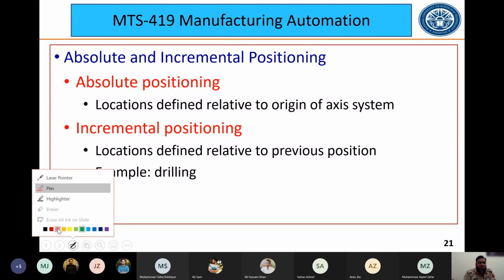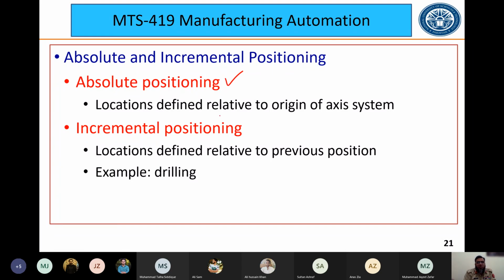One is the absolute positioning method. The location would be defined relative to the origin of the axis system. I'll explain it in the next slide also. For an absolute positioning system, there is going to be one origin of axis, this is the 0, 0. You can see my hand with the 2 axes shown. This is the x-axis and this is the y-axis, and we have the origin here. In an absolute positioning system, we use this origin as the reference point, and all the dimensions and position points are given in XY with reference to the origin. So this is called the absolute positioning system.